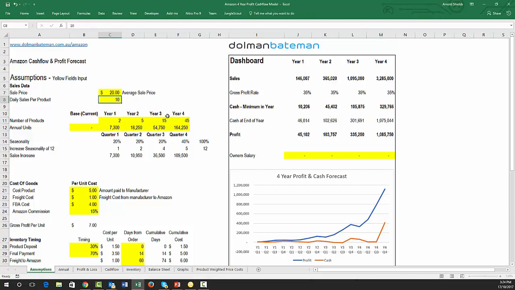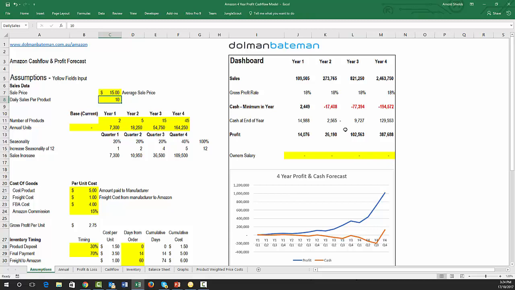An important thing to remember here: if you've got your business and you're continuing to say, okay, I need to get Amazon Lending to give me some more money, or I've got to borrow from the bank, or I've got to draw down on the business to get more stock, then there's something that you're doing wrong. And you will have to continue to put more money into the business.